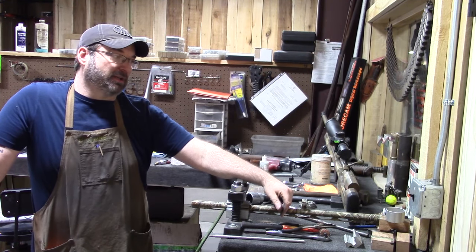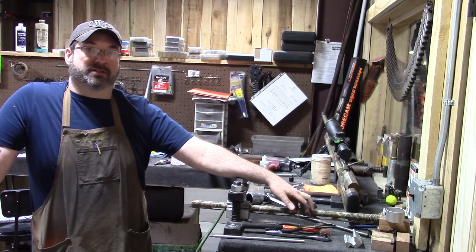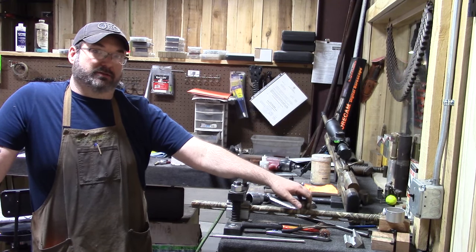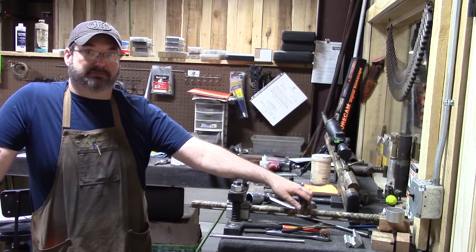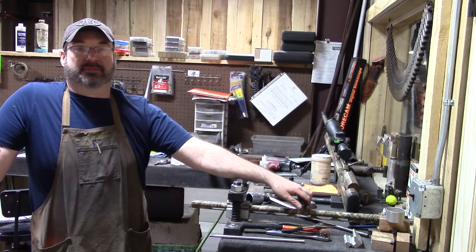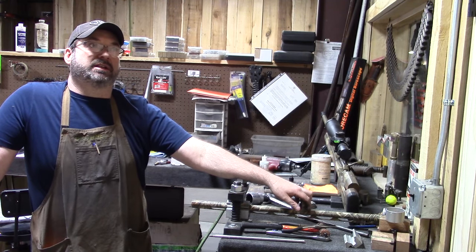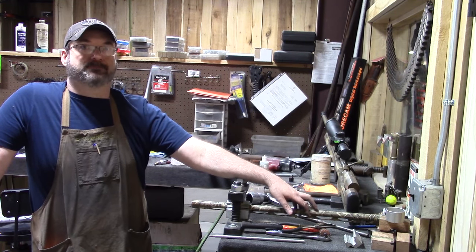Of course that's all part of learning. If you have an old scrap barrel that you want to try, by all means go for it. But I would not suggest doing it on your duck gun that you use yearly, because something can go wrong in an instant. And when you're using an impact, that barrel will spin in the blink of an eye and break the rib off, and then you're done.